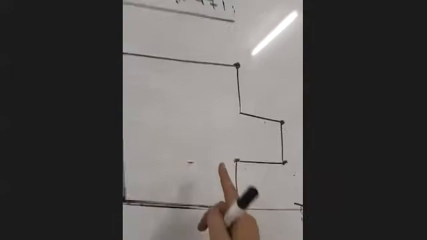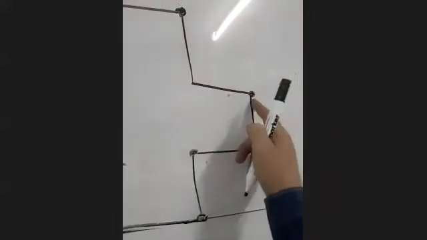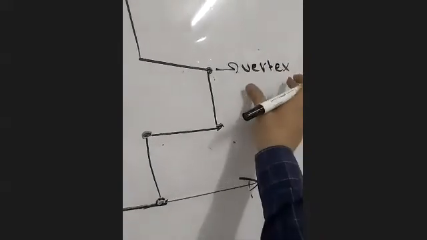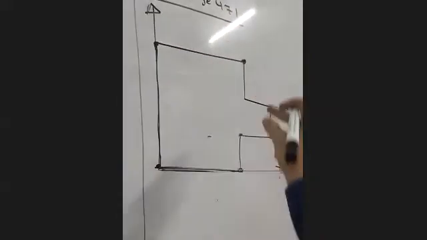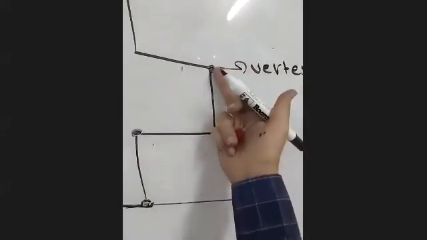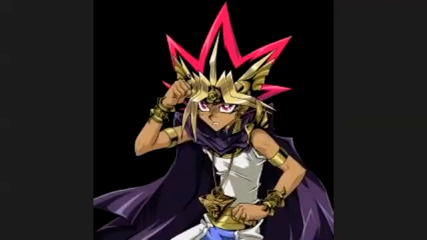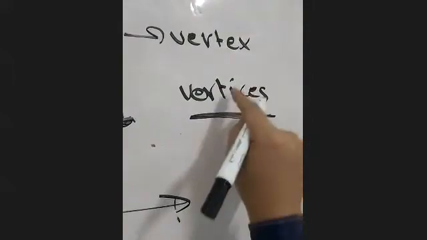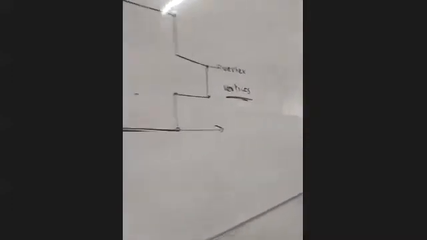Now I want you to tell me the points on each vertex. Guys, each one of these points we call a vertex. The vertex is the singular word of the point. The plural of them is vertices, not vertexes. There is no X in the plural, okay? Vertices. Now, let's find the vertices' coordinates together.